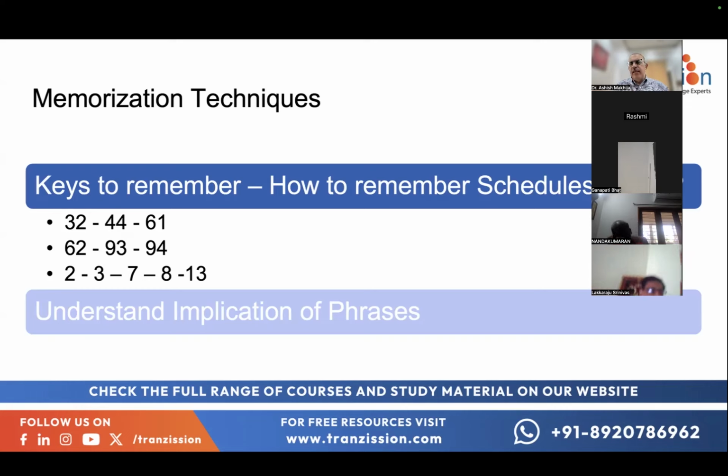Now, similarly, there is a second phrase, as may be specified. As may be specified, my dear friends, the formula is as may be specified is equal to regulations is equal to regulator or IBBI. So wherever you come across the phrase as may be specified, stop there, look for the relevant regulation. Now you know how to connect the dots. And who frames the regulations? Naturally, the regulator. Who is the regulator under IBC? IBBI.